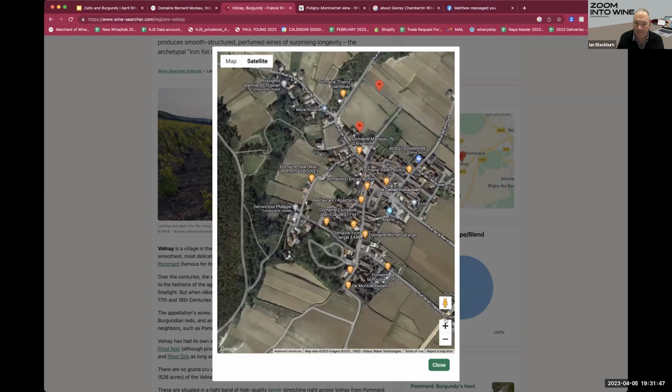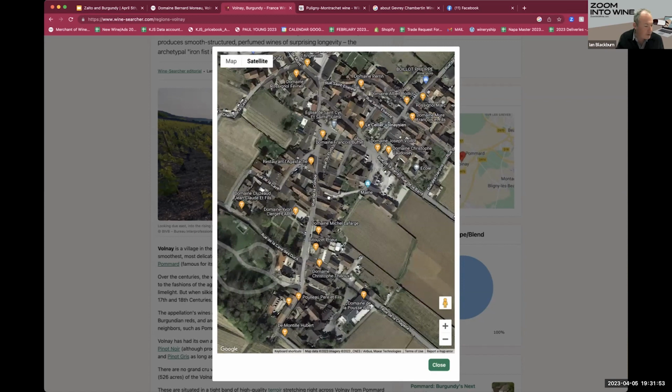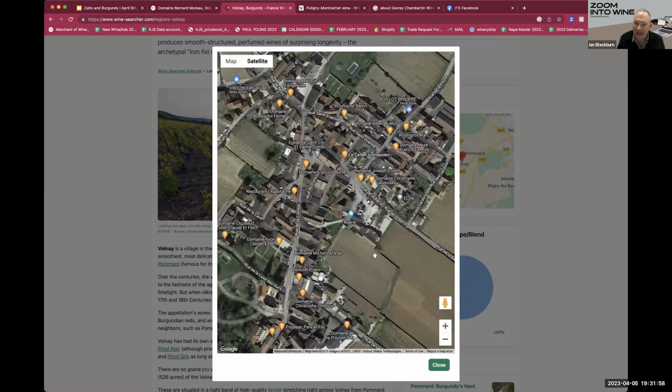Now, I think if I remember correctly, Bernard Moreau is actually outside of Volnay for his production. His vineyards are here, but his production is outside of Volnay.